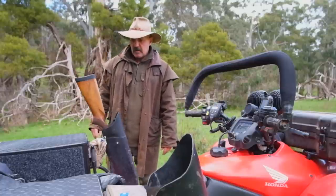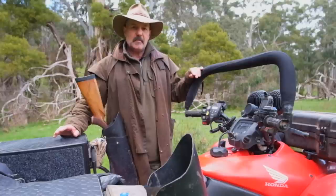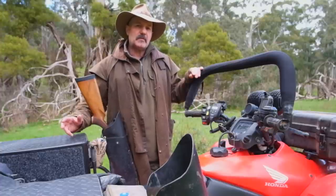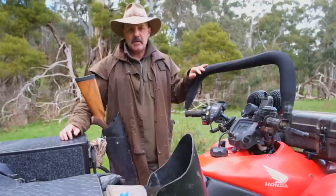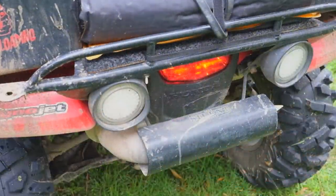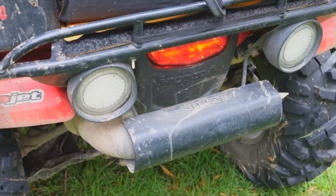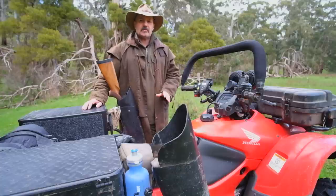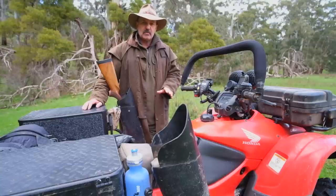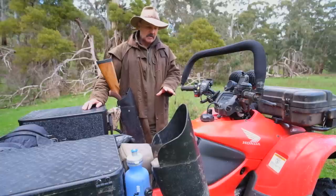Moving on from there, at the rear, one thing I did put on is — because most bikes are quite loud, and the Hondas are probably a little bit louder than others because they don't tend to put a lot of baffles into their mufflers, they tend to stick with a basic stainless steel muffler — I sent over to the US and ordered a Silent Rider. I had to modify it a little bit because of my alteration with the new rack, but that has been a very good asset. One reason I do go for the Hondas is they're not CVT transmission. I can have full control over this bike, so I can actually upshift to keep the engine noise down. In my opinion, it's a better setup for hunting. I can be on auto and put it into drive, or I can be on manual and just up or downshift. It is really good.